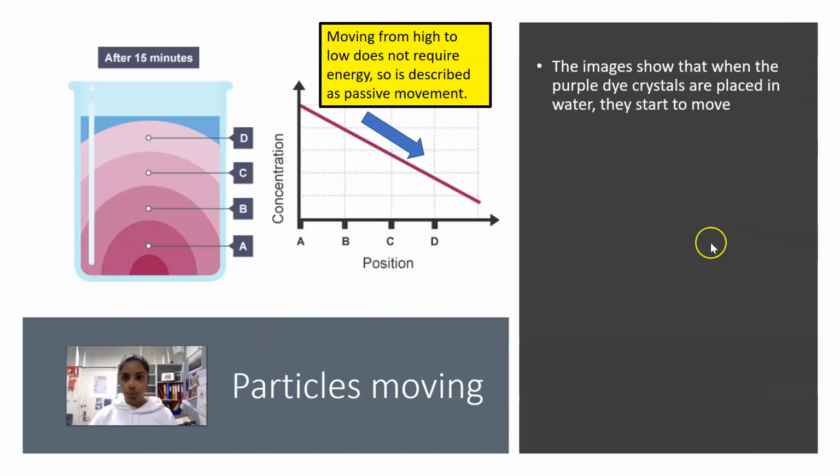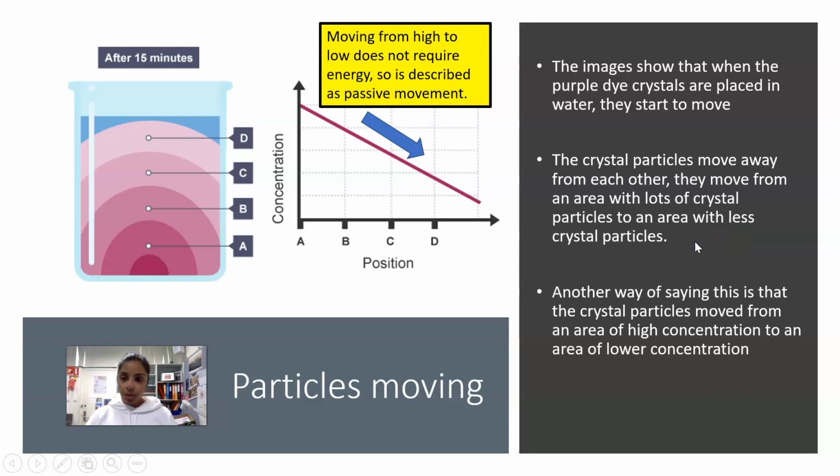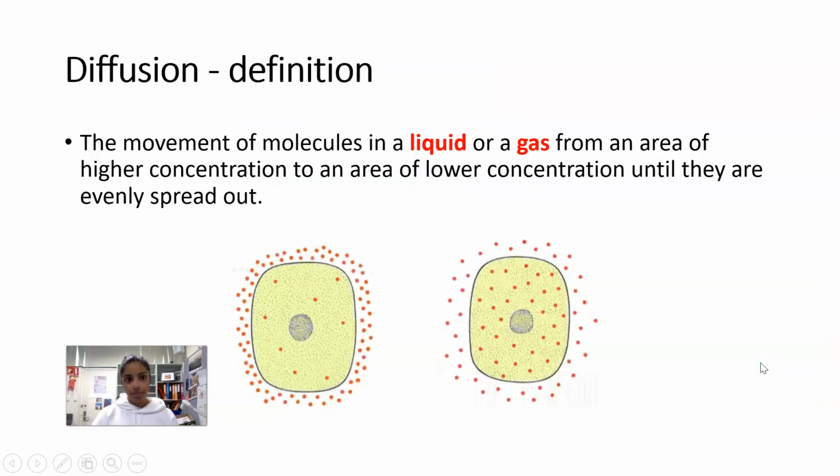So just to put this into words, what we are talking about is the process of diffusion, where these dye crystals have moved from high to low concentration. We've covered this before in a previous topic, so this is purely revision. The reason why we're talking about diffusion again in the cells topic is because this is one of the fundamental processes that we rely on in biology, and it's how cells obtain their essential products, such as glucose and oxygen, and how they remove waste products, such as carbon dioxide.